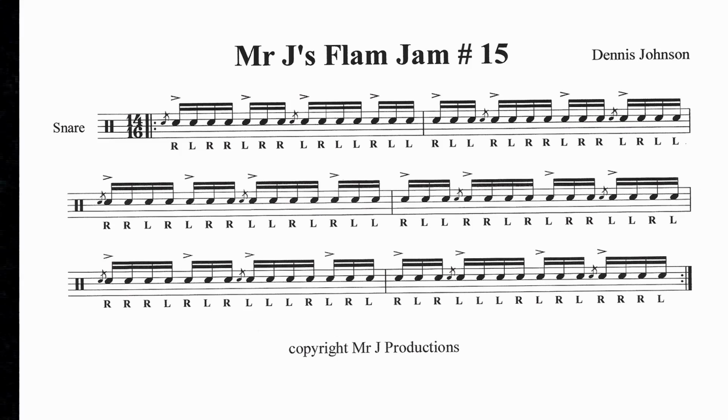So the first line, which you'll see momentarily: flamadiddle, left-right-right, flamadiddle, right-left-left. And then we reverse it: right, left, left, flamadiddle, left, right, right, flamadiddle. So that first line, the formula is this. Forwards and backwards.